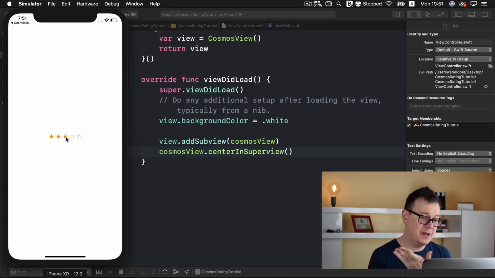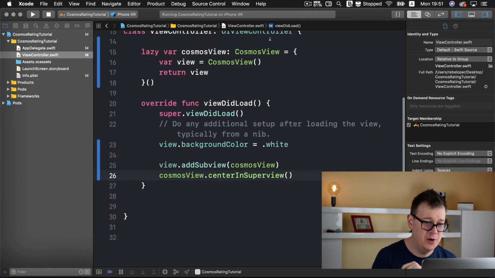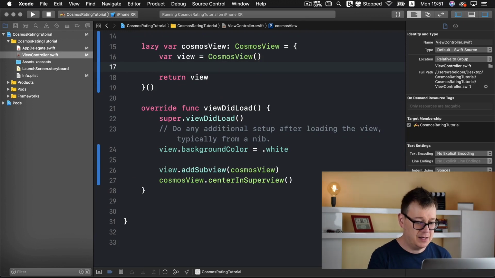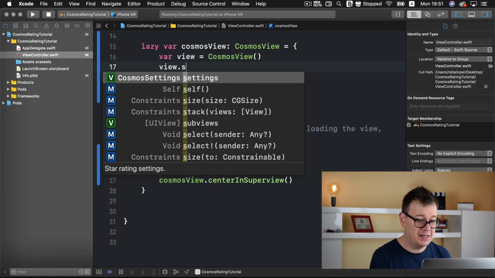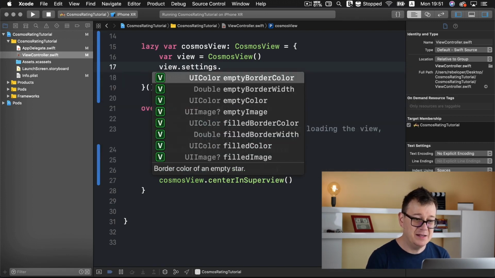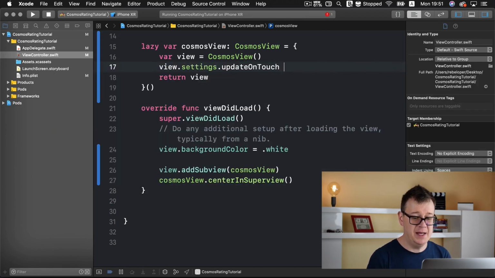Now, how can you, let's say, disable this, because sometimes you only want to show how many stars, let's say, a song has. So to do that, let's go back into our Cosmos view and type in view, and it has something called settings. And here we have, I believe, updateOnTouch. Yes, updateOnTouch.